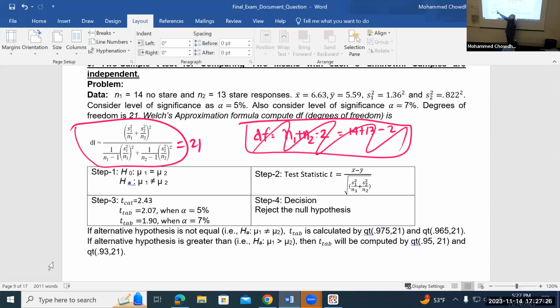So calculated value greater than table value. Result? Reject. Remember these things. When you go to bed today, before going to bed, you will work like this. Calculated value greater than table value, reject the null hypothesis. This is one round of walking you will do. Another round of walking you will do: P value less than 0.05, reject the null hypothesis. Two walkthroughs, the second based on the P value approach. I am going to show you in the next class when I run the Python code. Clear, right?